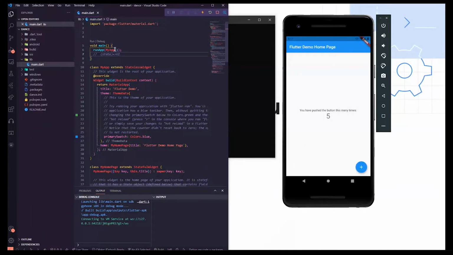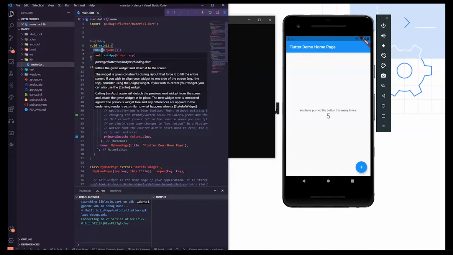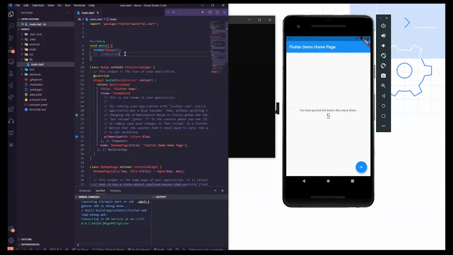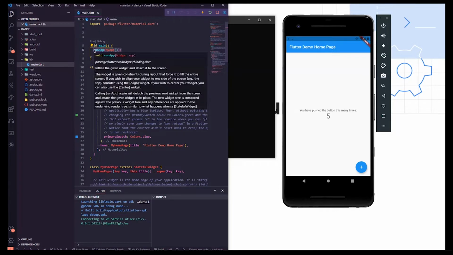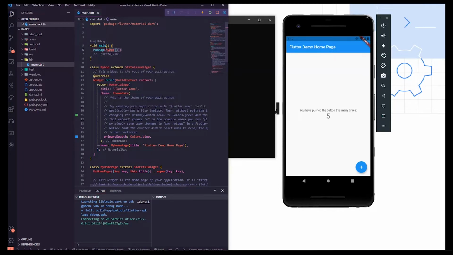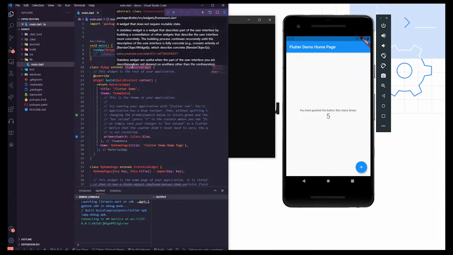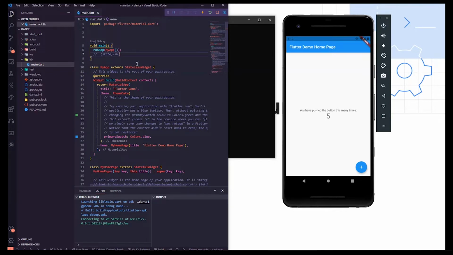The state of the app is the my app function, or the my app widget, or the my app class. So it's basically a class. So the state of the function is my app. Here you're putting it inside the function and you're getting a return value from it, which is basically the user interface. The resultant of this line of code is the user interface. Now let's just go to the next part.